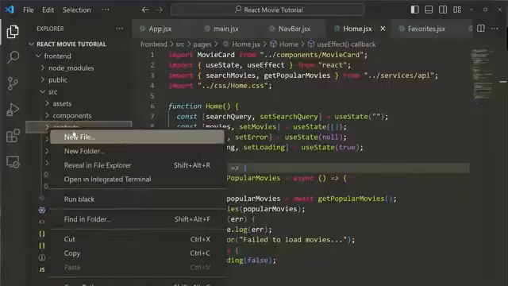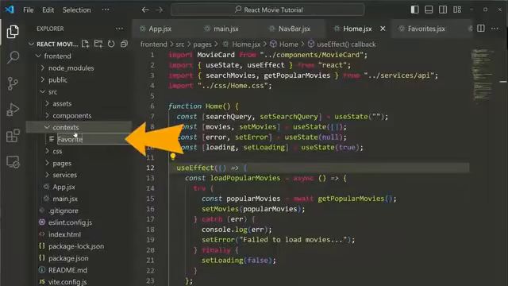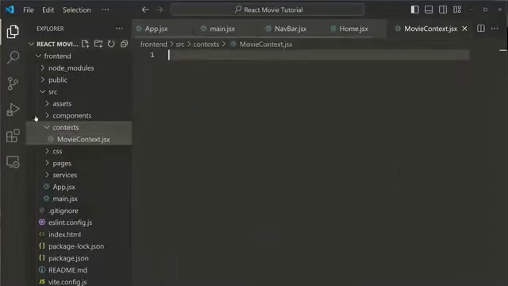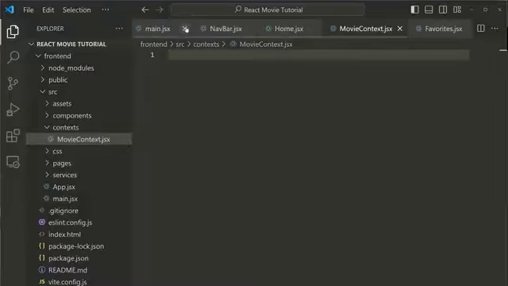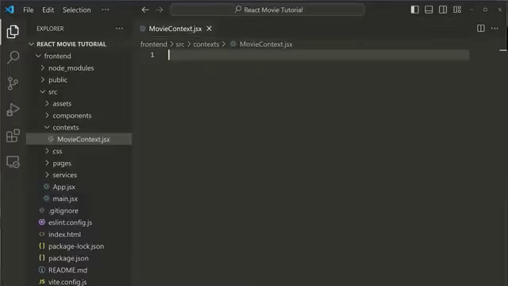Now inside of here, we're going to specify the favorite context. I think that's what I called it, or no, let's actually go with movieContext.jsx. Now, what we're about to write here is not necessarily a component, even though it kind of looks like one. What it's really meant to do is provide some global state and some helper functions that we can use from multiple places within our application. So this is kind of the state manager for our favorite movies. That's the way that we can think about it, okay?